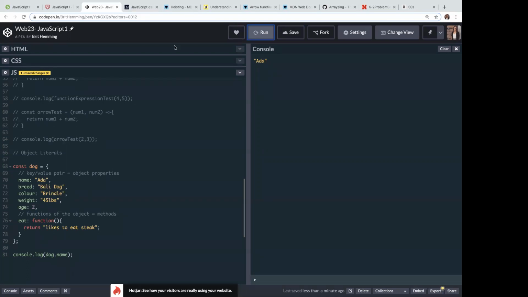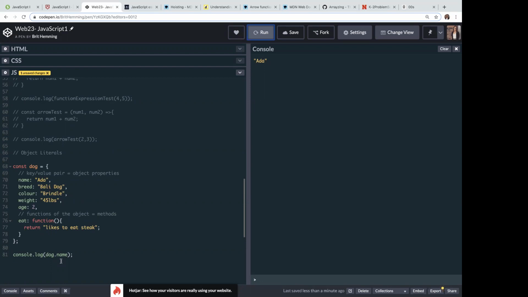So here, are we invoking dog or are we referencing dog? What do you think? Are we invoking it or are we referencing it? I'm gonna add another thread here. What do you think? Some people are saying reference. Does anyone think we're invoking it? A lot of people are saying referencing. Okay, yeah, so if you said referencing, that's right.